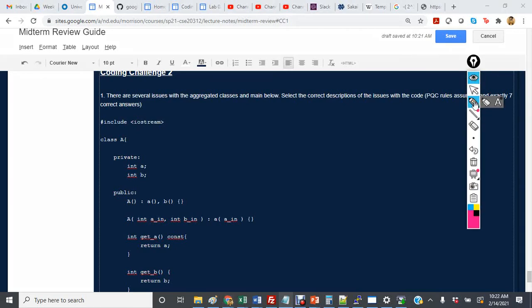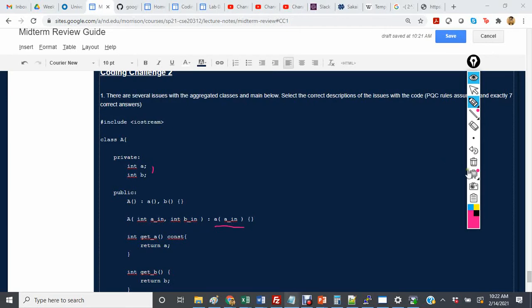So see that iostream's fine, class A, the members are private. This is a valid default constructor. And now we have our first issue. We have 2 private members, and we need to have all the private members in the production quality member initialization list. So we have our first issue, the overloaded constructor doesn't have all the elements required.